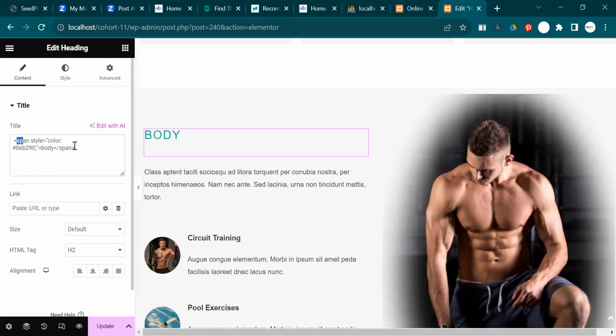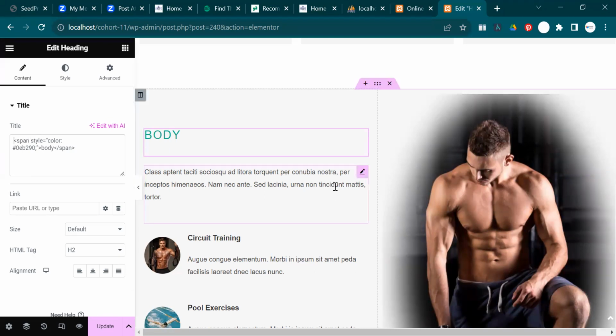Span style is equal to color, then the color code is this one. This is called inline HTML, inline styling, whereby the styling, like the color, is written on the same line as the HTML element or HTML tags.